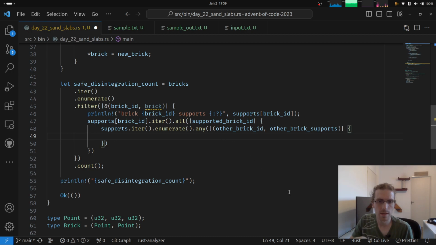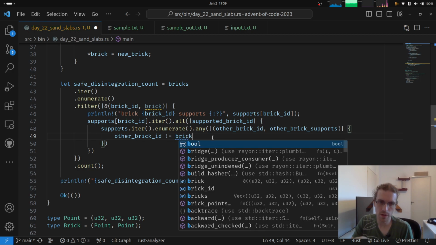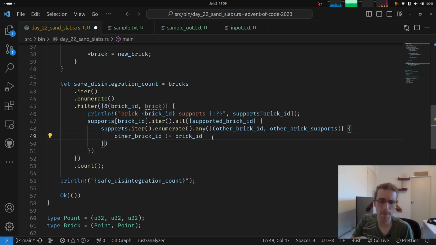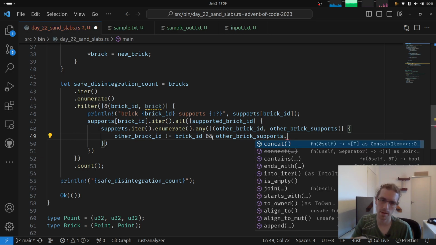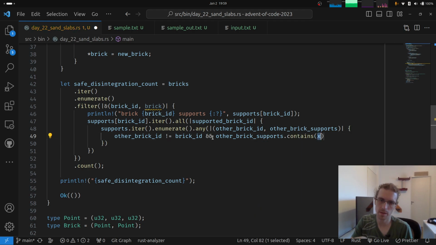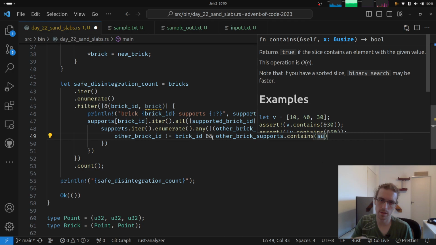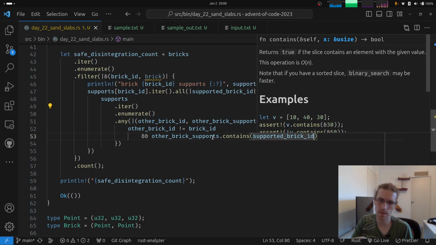that is, we need to ask if it's different than ourselves because we want to figure that out. So other brick ID should be different to our brick ID, and other brick supports contains this supported brick ID.